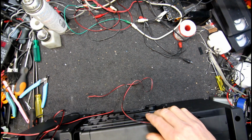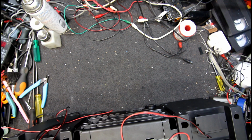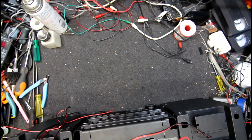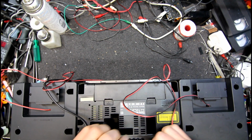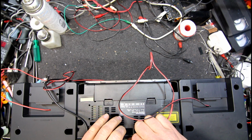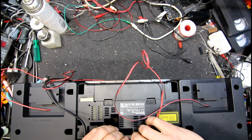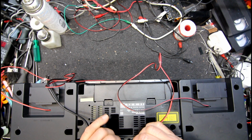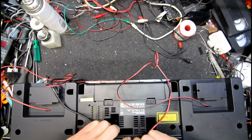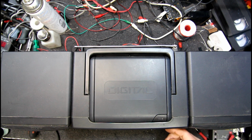Okay, so I think we'll abandon that speaker for the moment. Let's see what the rest of the unit does before I bother pulling the speaker apart, but that sounds probably not likely to be much other than a dead woofer. I guess I should check. Let's put the good speaker in the other channel, make sure that seems to work. Because if they blown the speaker, then they may have blown the channel as well. No, the channel's good.